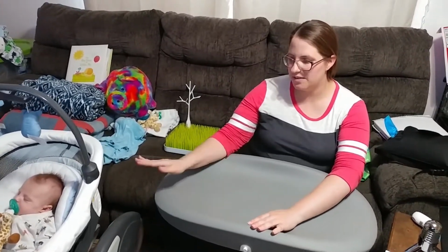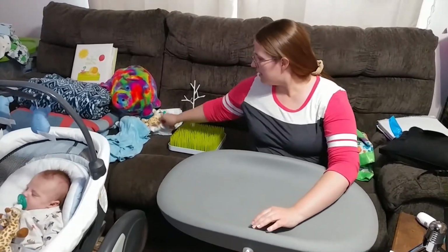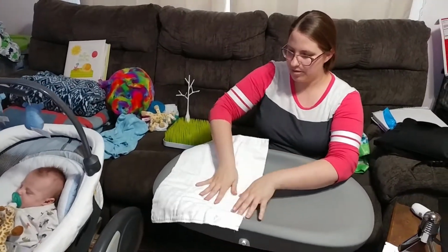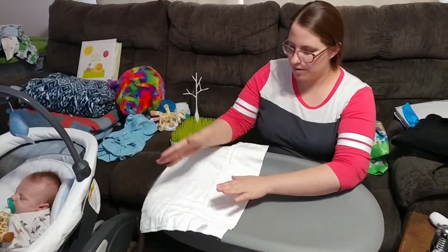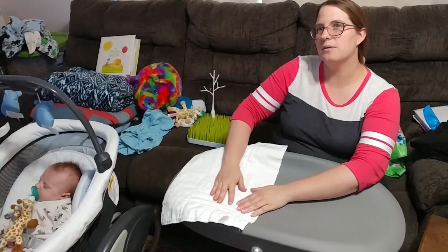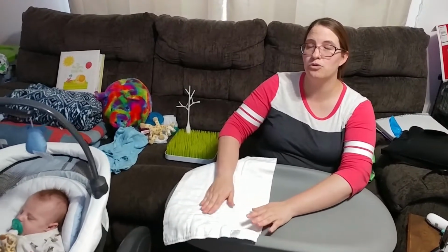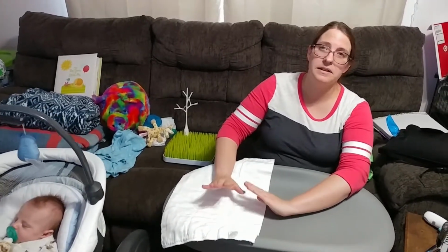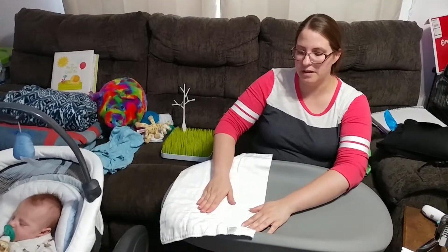Because of his reflux, I do keep typically a burp cloth on here, and I can show you how that looks. And those are just reusable fabric diapers. And we're going to get into that in a later video too. So when I'm changing Jacob, his head is right here. So when he spits up when I'm changing his diaper, which is every single time because of his reflux, it doesn't matter how soon after eating this is. This is going to be 3 hours after his last bottle, and he's going to throw up. Every single time he's on the changing table, he spits up.